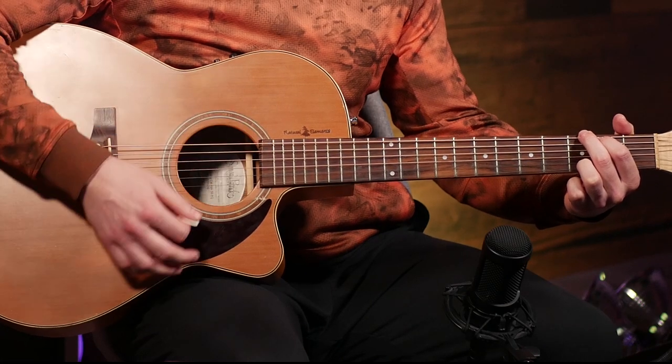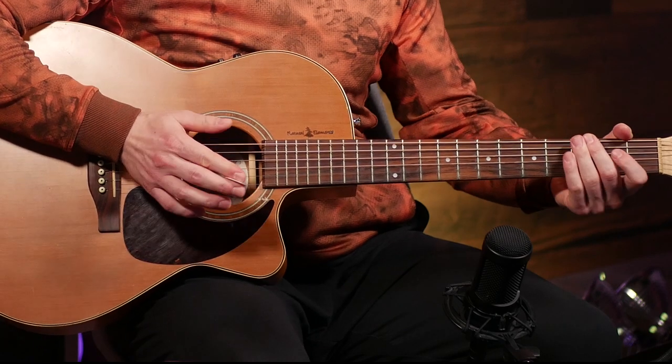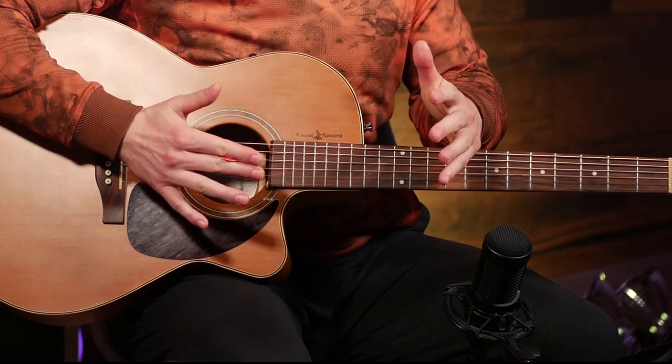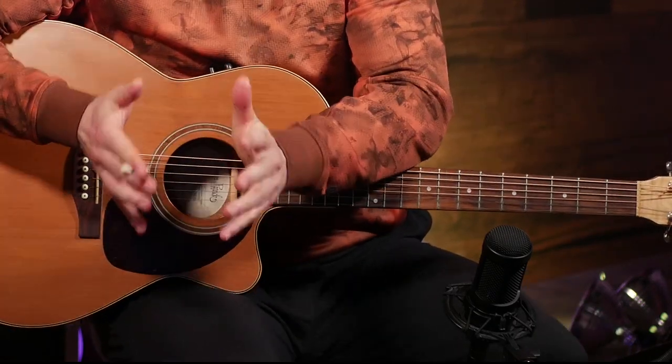1, 2, and 3, and 4. So that's basically what you want to do for this one. Basically, you want to do this until it feels pretty natural and you feel good and you're enjoying your own rhythm. And so that's really how strumming patterns are made.